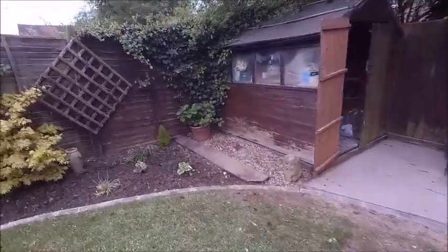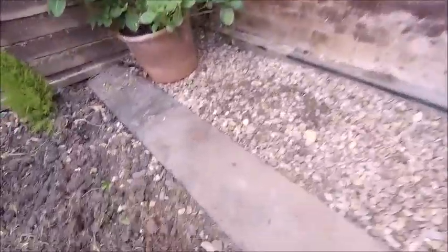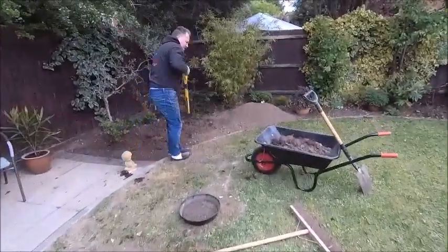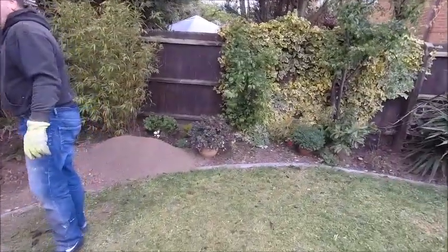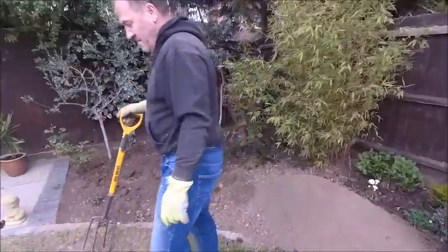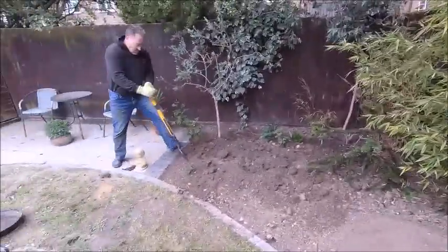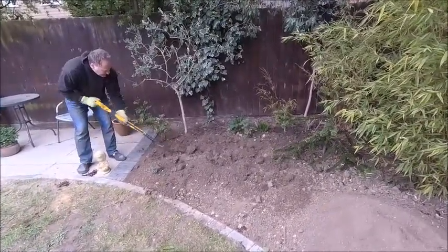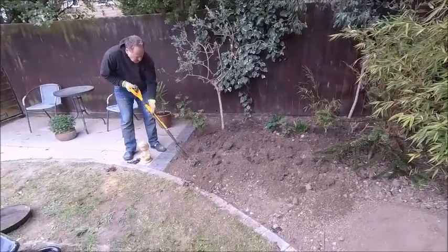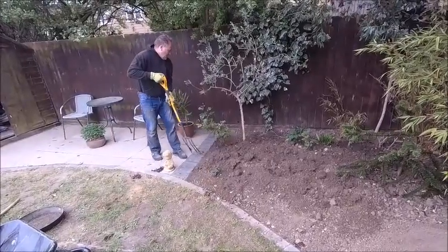I think what I'll do is move that hydrangea to the middle for now. So it's only this bit to do and then you're finished. And it's over to me for planting and such. Well, we've got to get the lawn sorted, haven't we? Yeah, lawn wants to use some of the topsoil to level it off better. But we've bought some feed and weed, haven't we? Yep. And then we've got some grass seed for after that.